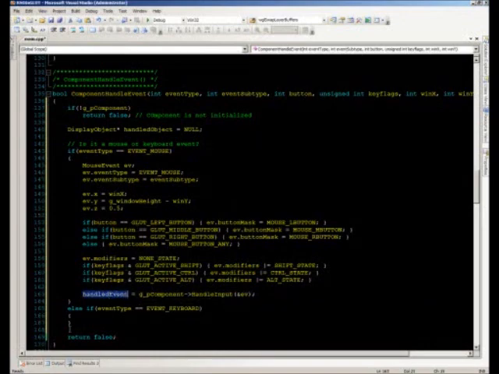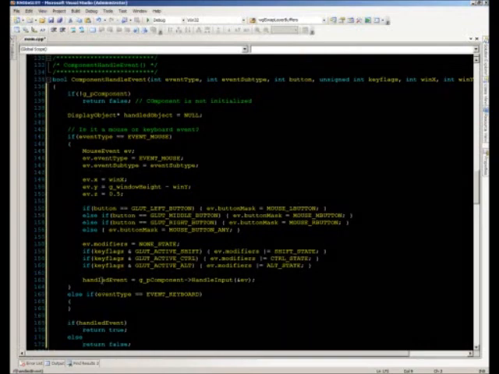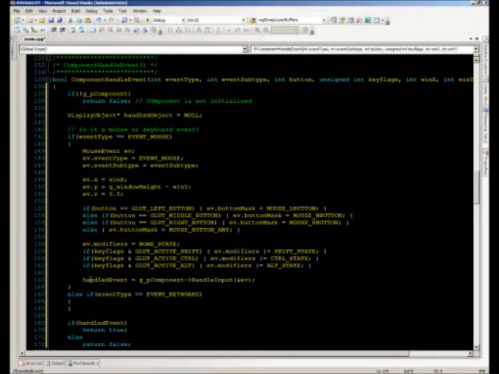In this case, all we're going to do is use the handled event and say, if we actually handled an event, we'll return true. Else, return false. So all we're doing here is we're just going to go ahead and get a little message, or get a little input back saying whether or not GL Studio actually handled this event. So that's how we handle our generic mouse events. Keyboard, like I said, is going to be very, very similar.